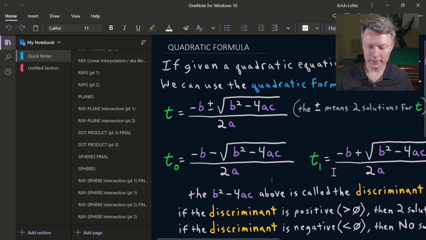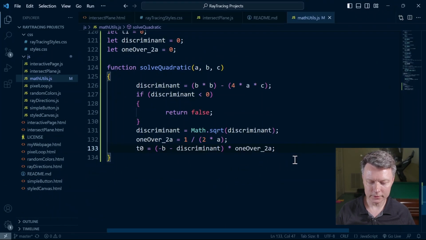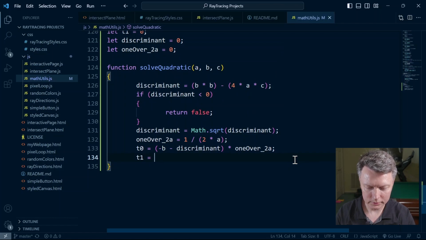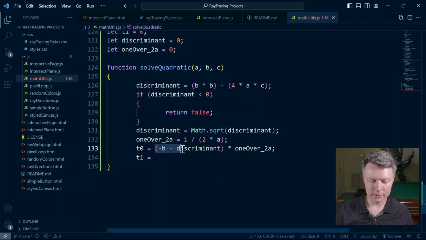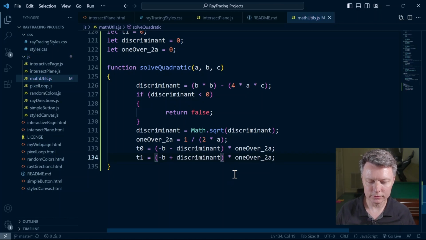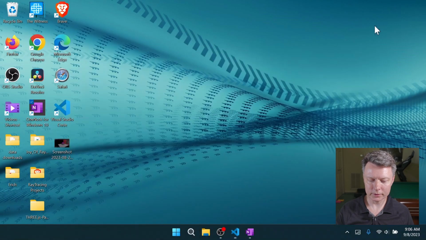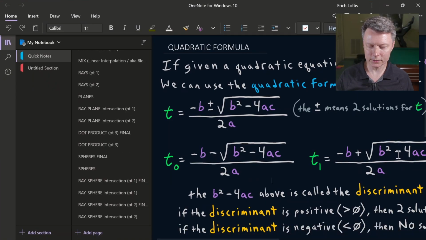And so now we've successfully done this section here, and then all we need to do is do it with the plus symbol, and we'll get the t1 value as well. So let's do that on the next line. So hit enter, and now we have t1 equals, and this is going to look very similar. In fact, let's just copy this whole thing, Control C, Control V, and all you have to do is change the minus to a plus. So we add the discriminant instead of subtracting. Now we can read this as t1 equals negative b plus the discriminant times 1 over 2a, which is the same thing as divided by 2a. And so this is the subtraction version of the equation, and this is the addition version. So now we should have our t0 and t1 values.